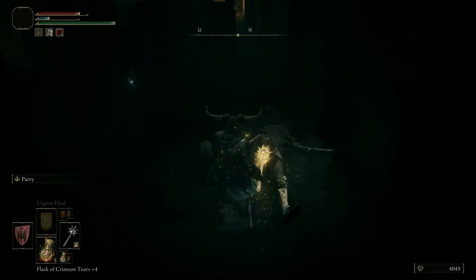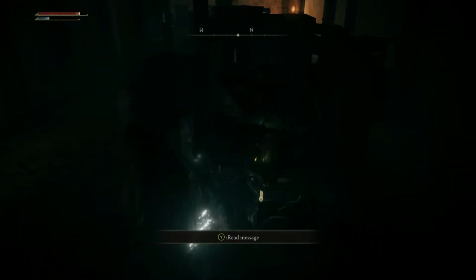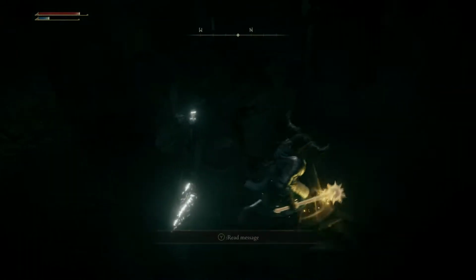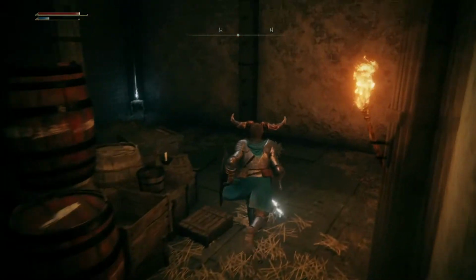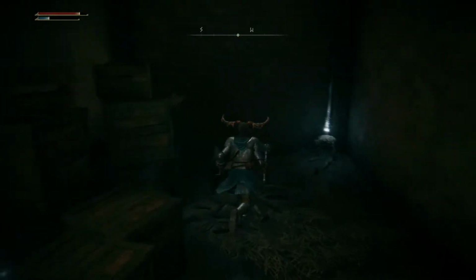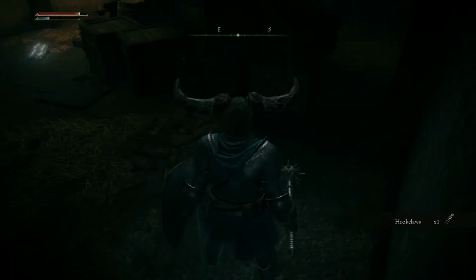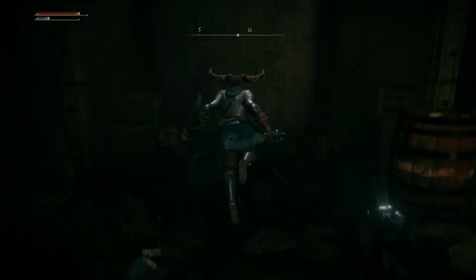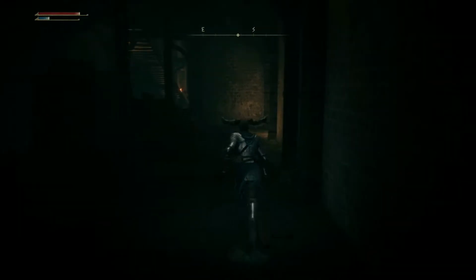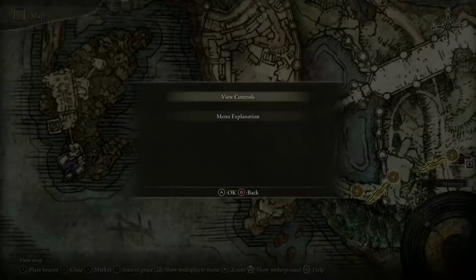I like that Ash of War. Well, I thought those were items stashed in there, but I guess not. Hook claws. There's some really cool stuff here. A lot of stuff I can't use.